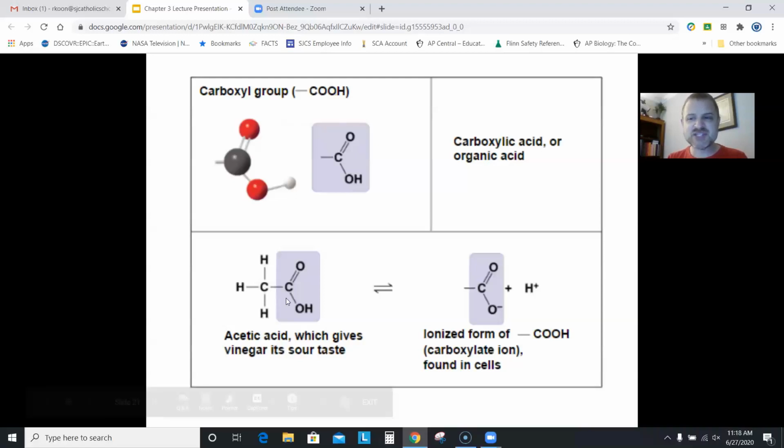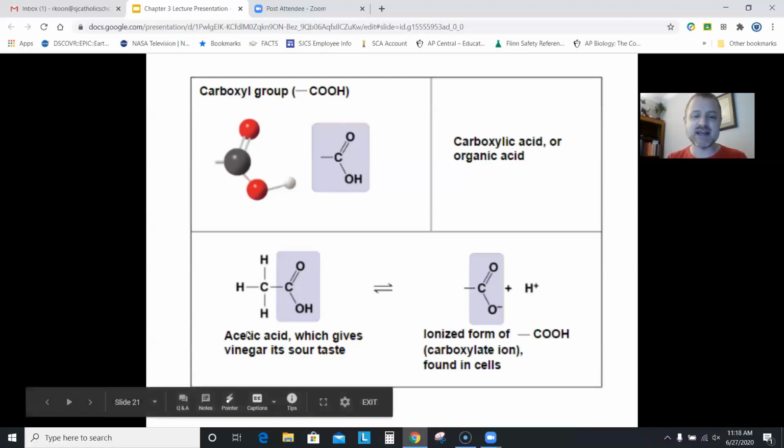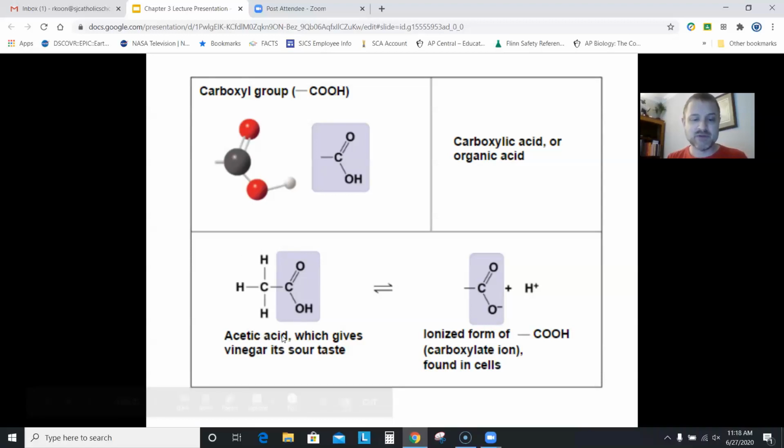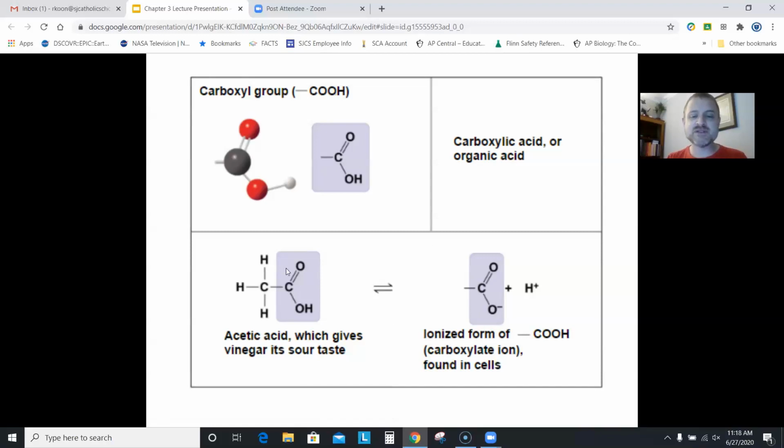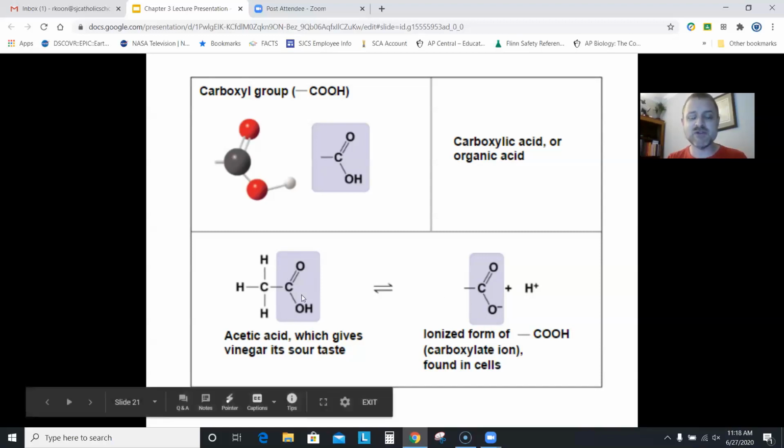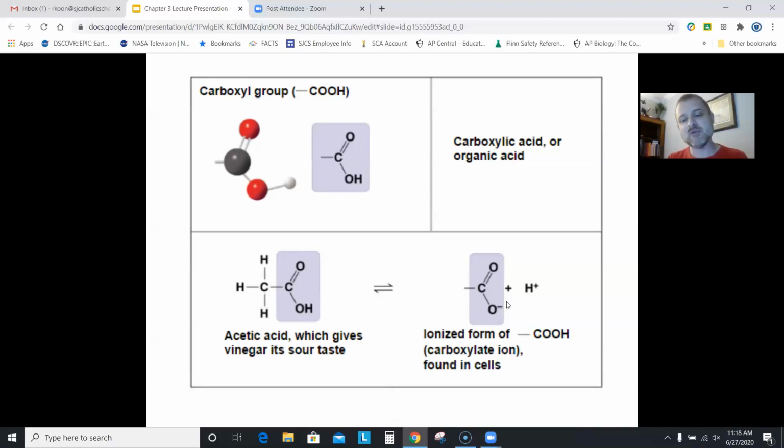One little aside, let's do a quick inquiry question. So here I have acetic acid, which is vinegar. Look at the formula. There's a double-headed arrow here, right? So both forms of this molecule can exist. Here I have one where the OH is intact, and here I have one where the H+ got kicked off, and I'm left with O with a negative because it has that extra electron. So say I have a beaker of vinegar. I can sort of play with which form is most predominant, which one's most available. And I can do that by playing with the pH, okay?